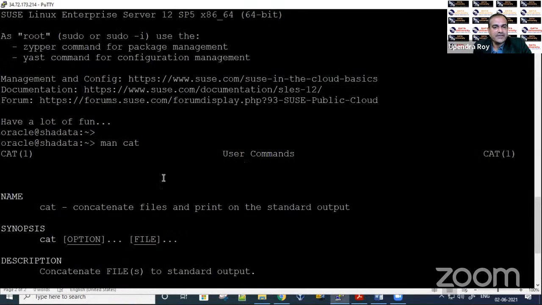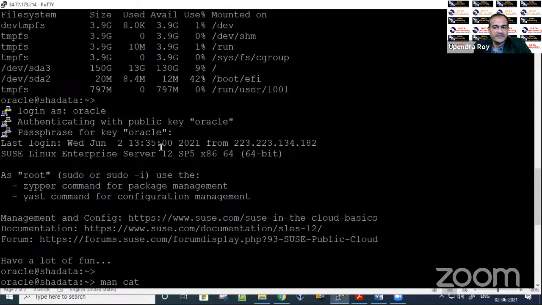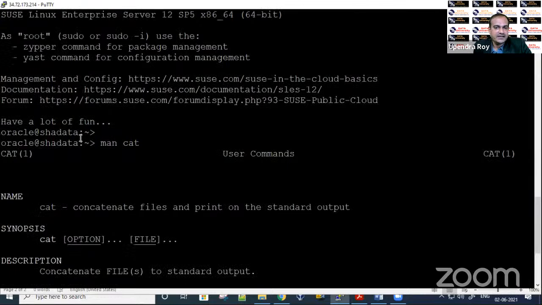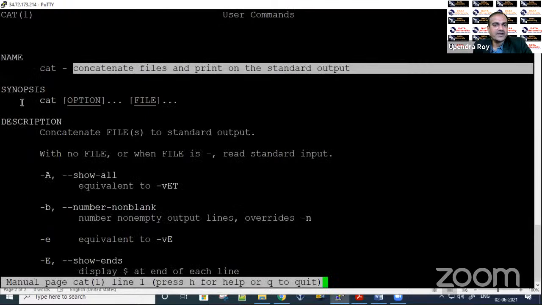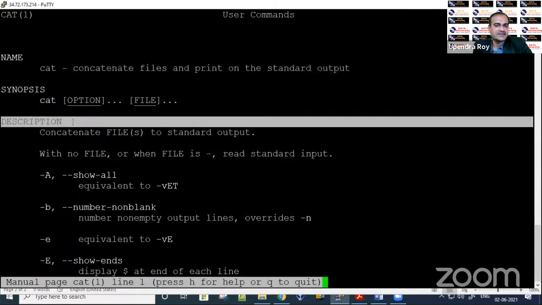See, I've used the command, I've started with this one. Then this is the command I typed. User command, name cat. Whatever information is there, what are all of the options? See, cat option, description.